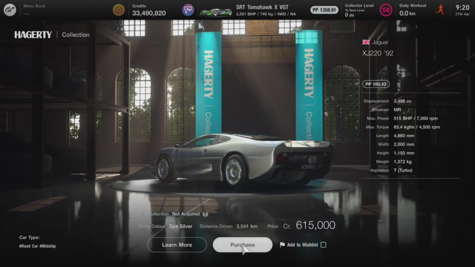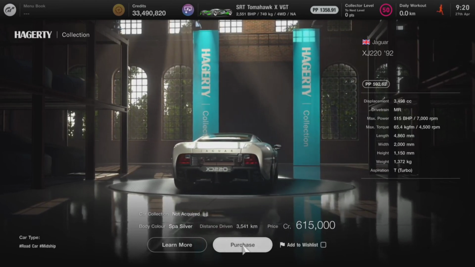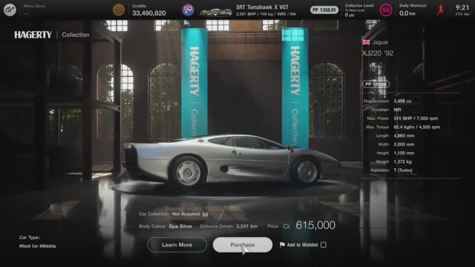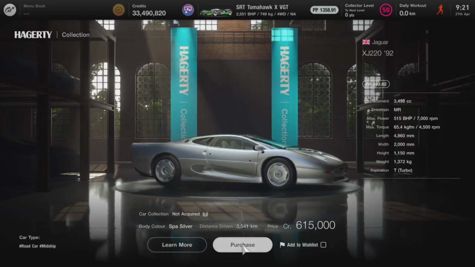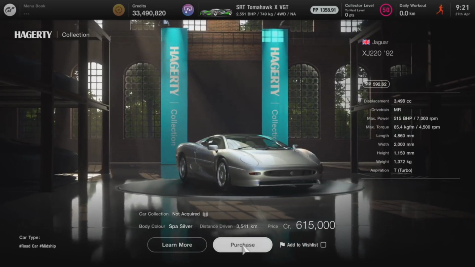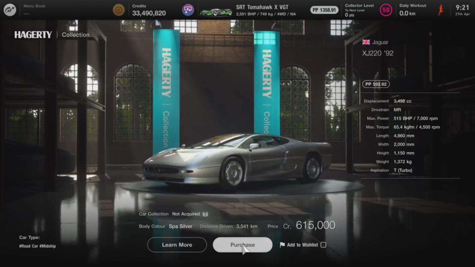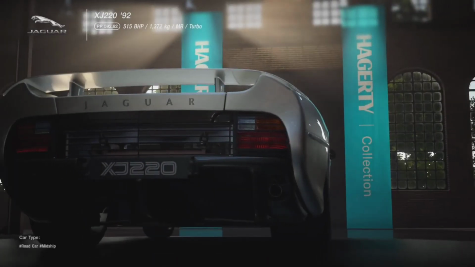Starting off with the car's price tag. With the car being priced at $615,000, this is a lot cheaper than people were actually expecting, because I saw quite a few people estimating this vehicle to be over 5 million credits. So for it to be under a million is quite a surprise and a really good one. The Jaguar XJ220 was a strong competitor for the Ferrari F40, so I'm going to be making a lot of comparisons between the Jaguar and the Ferrari. So let's purchase the Jaguar and get straight into it.